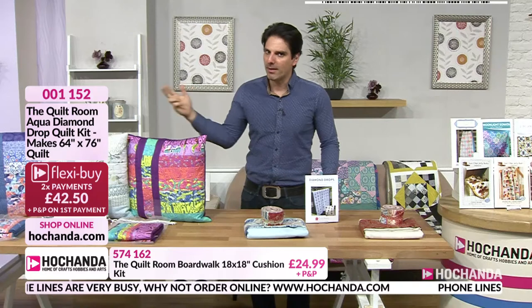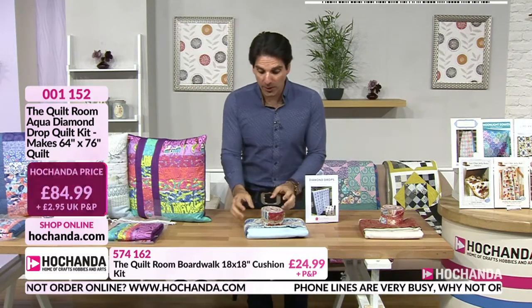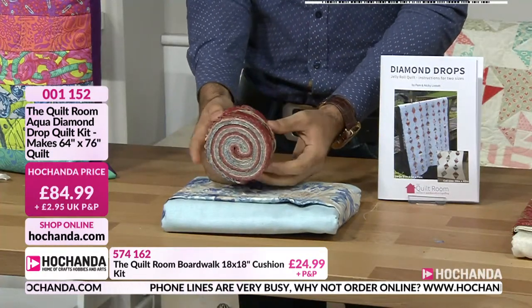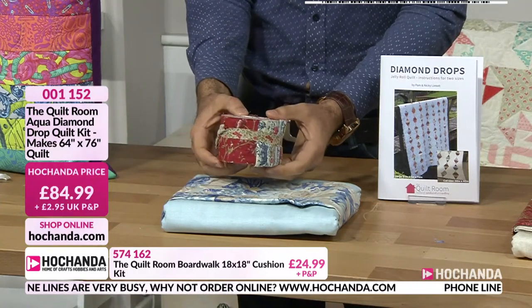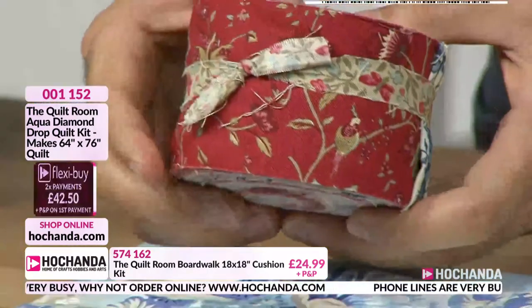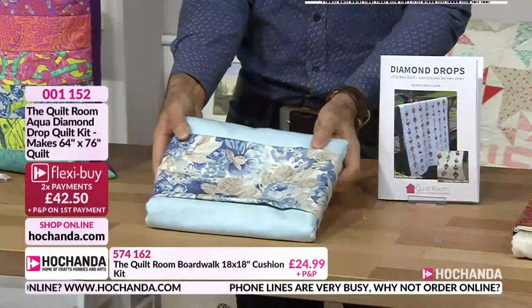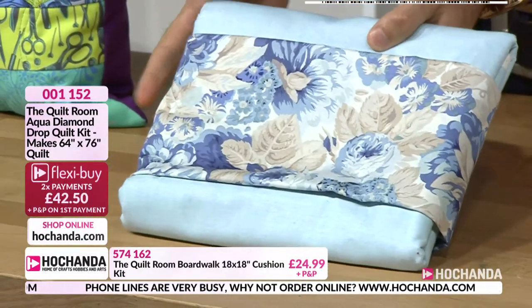£42.50, flexi payment. That is a great price considering the quality of the design and the fact that it is Moda. So, Natasha, help me out. We've got our strips, your Moda jelly roll there. Is it French General? I think it might be. And then what you've got beneath there is vintage Sanderson. Oh, how gorgeous.